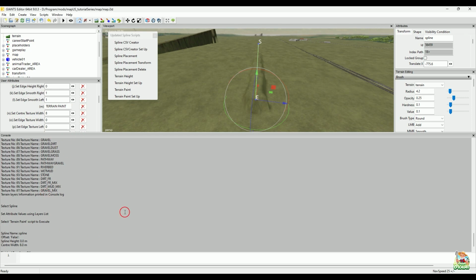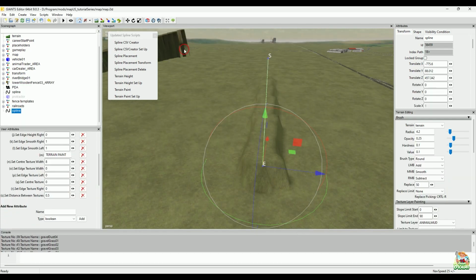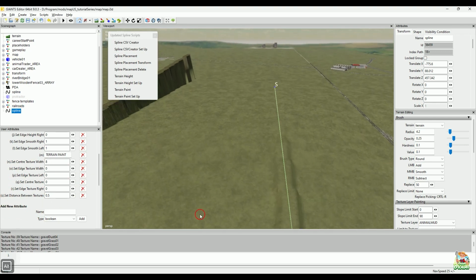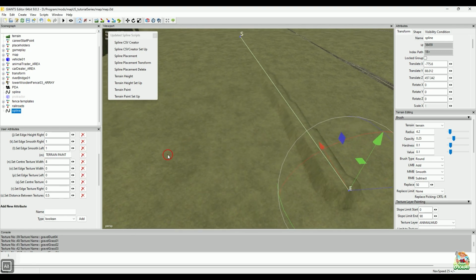So this came bundled with that script that you just downloaded, right? How great is that? You don't have to have a separate script to do this. You don't have to have multiple scripts anymore. It's all bundled into this one nice, neat little package for you guys. All right. So that's what goes in there. You pick the textures that you want. It makes it really, really easy. Plug them in and then just run it. Really, really easy. And then this set distance between textures does exactly what it says: it affects the distance between the textures.